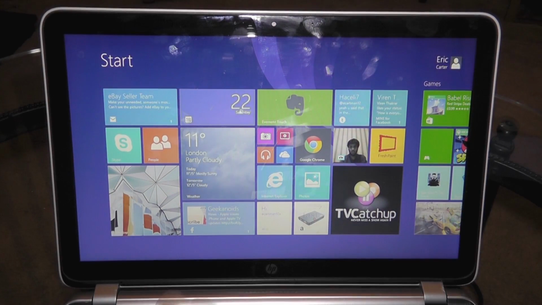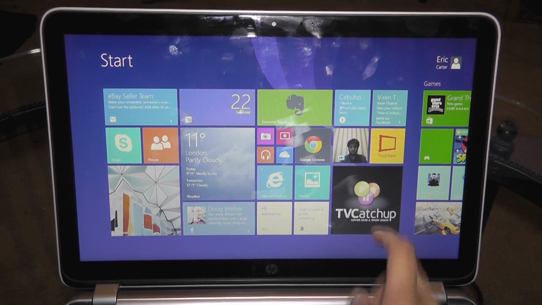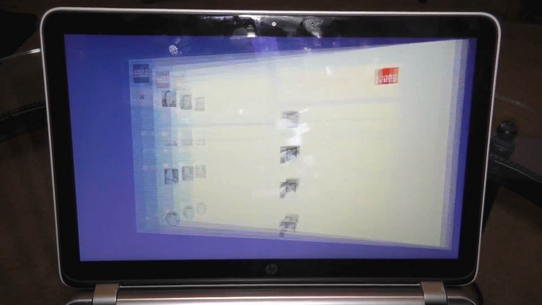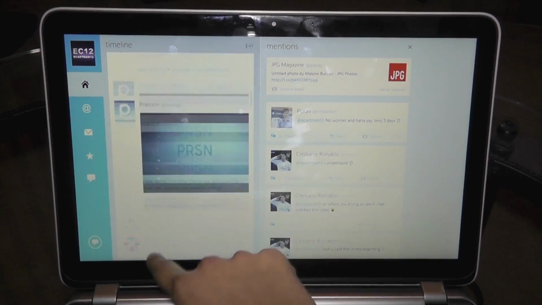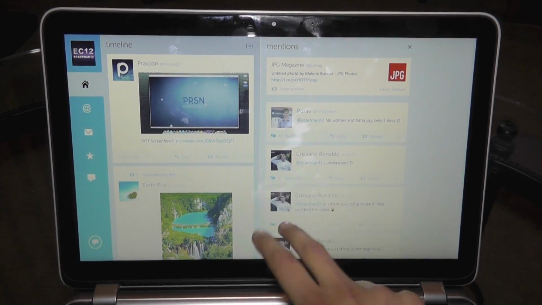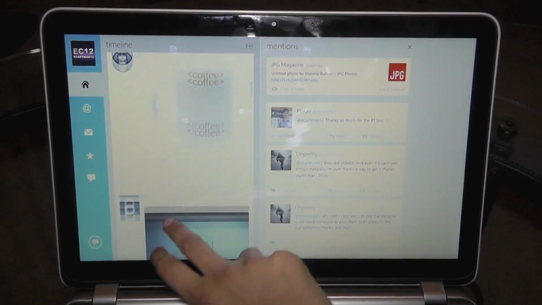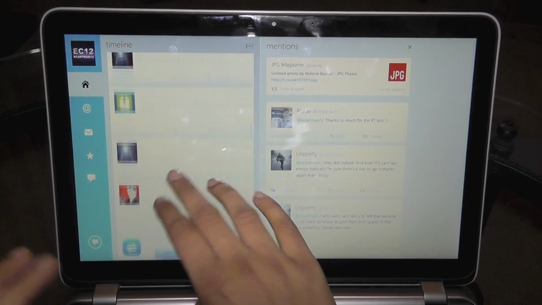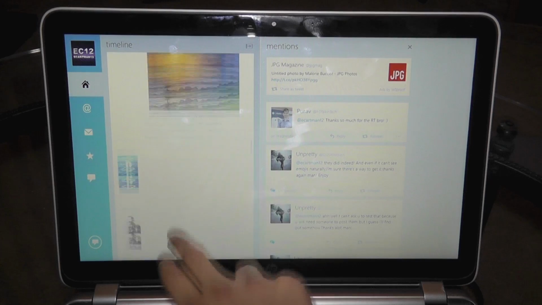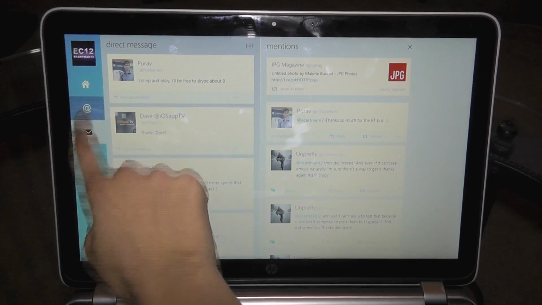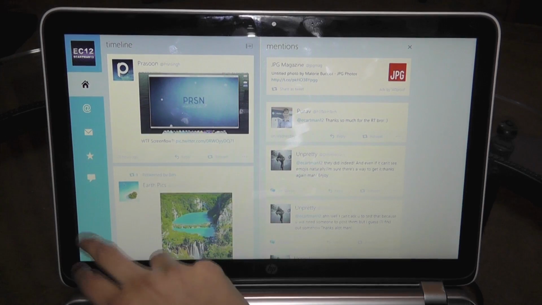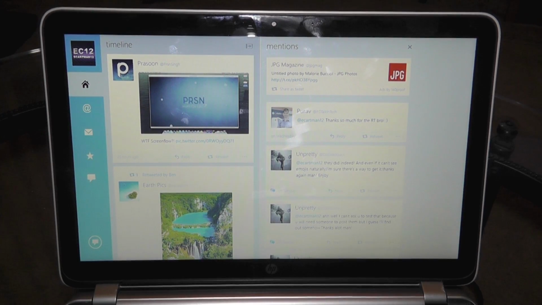or computer. So I've got other apps which I can't show you due to some personal information, like Skype, eBay seller item, and you've even got a Twitter application as well. Now, this app is called Metro Twit, which is kind of a crude name, but this lets you see all your tweets and all your private mentions and direct messages and stuff. So there you go, you can see this runs extremely nicely. Direct messages, you've got your at mentions, various other things. So this is a very, very nice application.